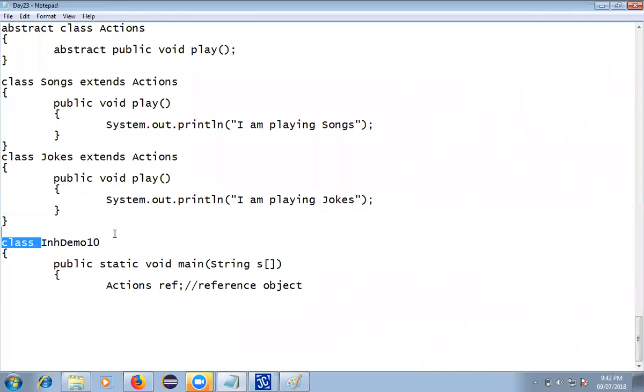So here, this is the main class. This is my demonstration for inheritance, program number 10. Here, public static void main, with a String array as the argument of the main method in Java. I can specify any name for it, like args, that does not matter.